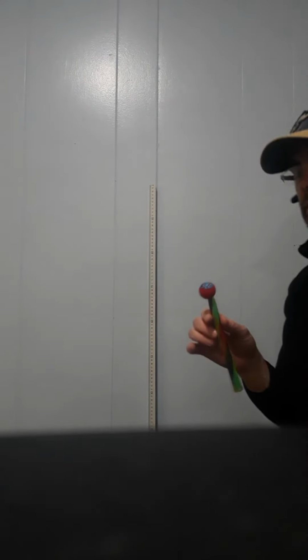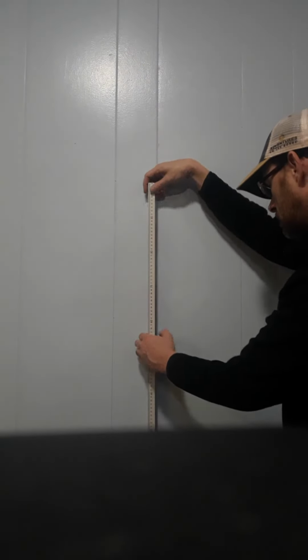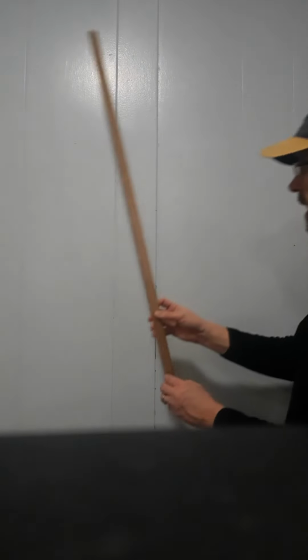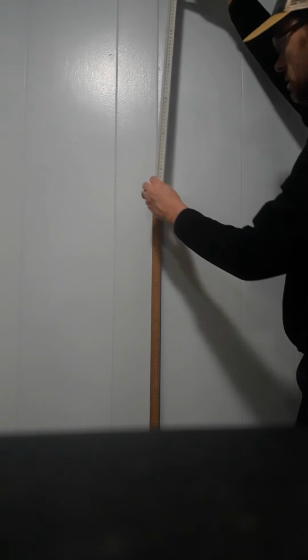He's a little challenging to work with. So what I'm going to do at this point is rearrange some of the meter sticks. So I need a second meter stick. I'm going to take this one down. Okay, and we'll put this one back up. But for now, let me put this meter stick up. And the reason why I want to move this meter stick up is because this guy jumps pretty high. So he can jump more than 1 meter in the air.